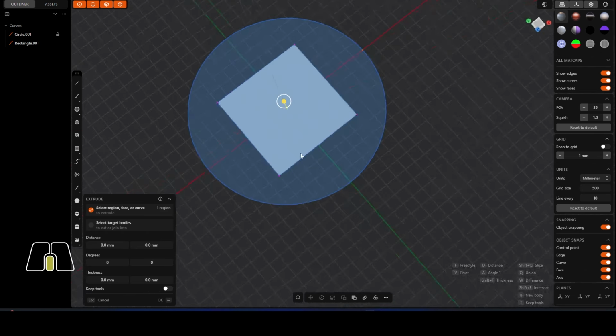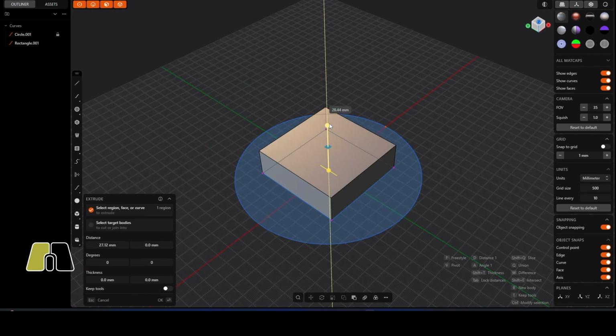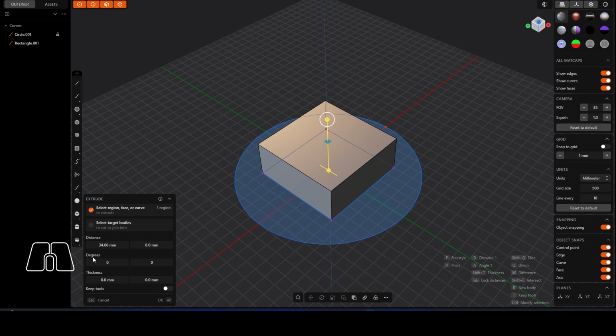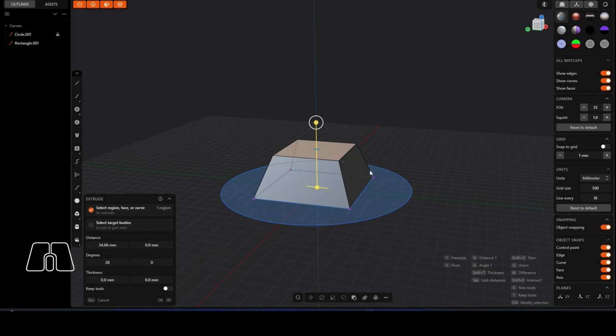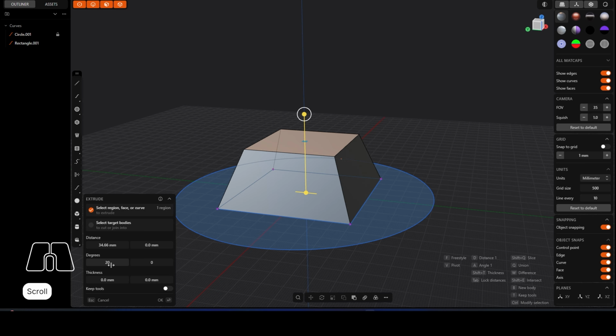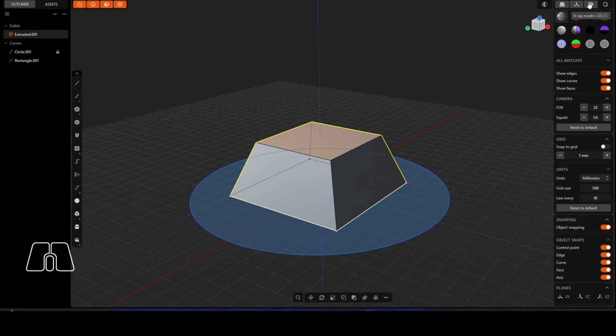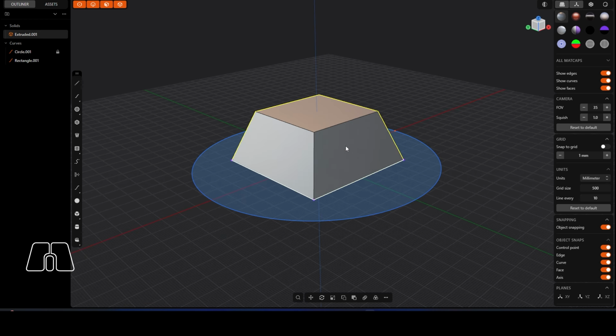So what we can do now is grab this piece and extrude up. Now really handy in Fusion, you've got the degree amount here, so we can actually put in an angle that we want this to taper to. So it's really good for creating angles and cuts and things like that. So really good piece. So we got this here.